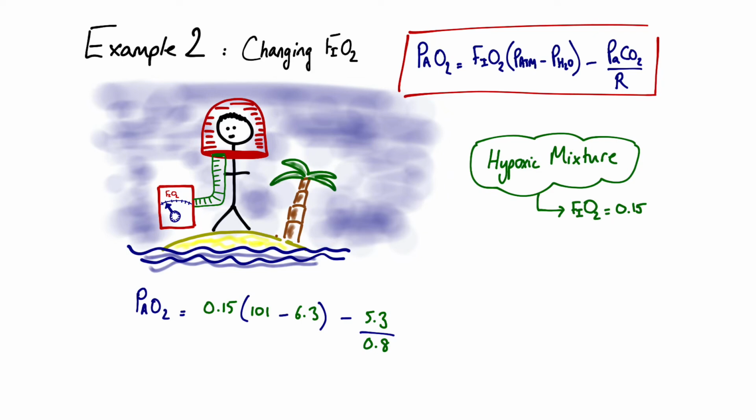We plug these numbers in, and assuming that all other variables remain the same, that gives us a PaO2 of 7.6, which is almost certainly going to lead to hypoxemia. I say we assume all the other things the same, in that the PaCO2 could change to help compensate for this. We'll talk about this later, but for the sake of keeping things straightforward for this example, we'll just say that it would be 7.6. So that's down from about 13, with just a reduction from 21% to 15% oxygen.